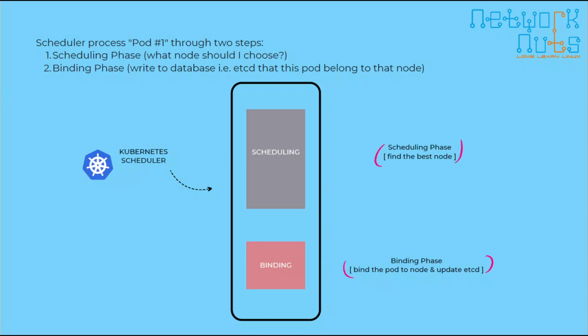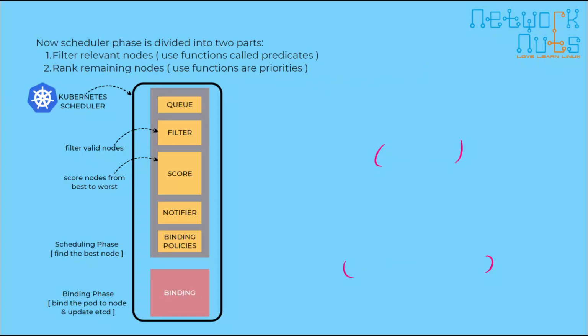That is the job. Now, scheduling is again divided into multiple parts. Scheduling normally is divided into two parts, filtering and scoring, right? Filtering means filtering relevant nodes. Just use those nodes which can be used. There might be nodes which cannot be used based on different parameters. Filtering is that. In case of filtering, the Kubernetes scheduler uses functions known as predicates. And then scoring. Scoring means if I have got a couple of nodes, which one to use to deploy the pod, meaning the best node, right? That is known as priorities.